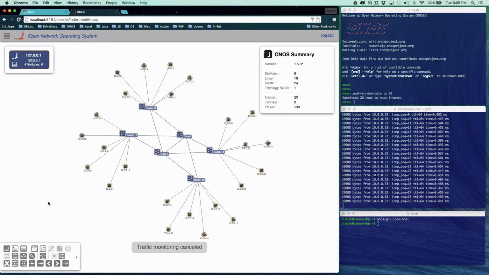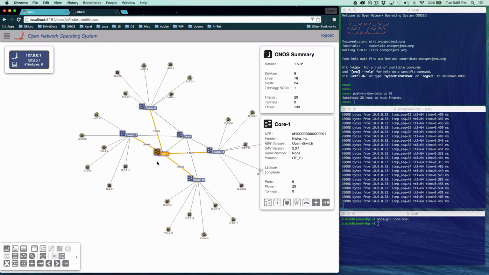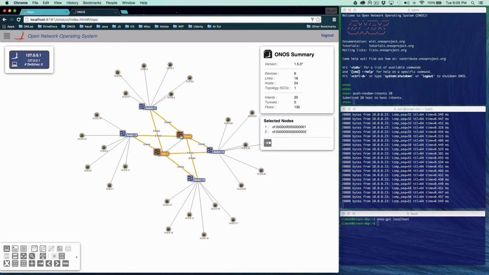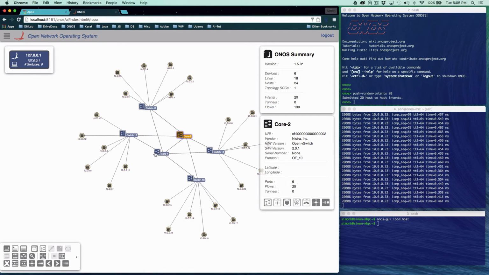We can cancel that. Another thing that you can do with traffic overlay is to look at the device flows. And to do that, you press this button here and then select the device you're interested in. So for example, we can look at core 1. We can also shift click to do a multi-selection if that's useful for you. And also notice that mouse hover is also active, which does a temporary add for the device information. So that's showing device flows.